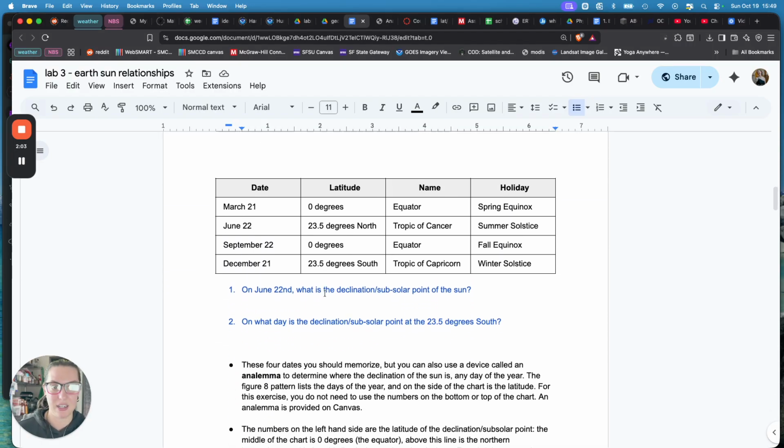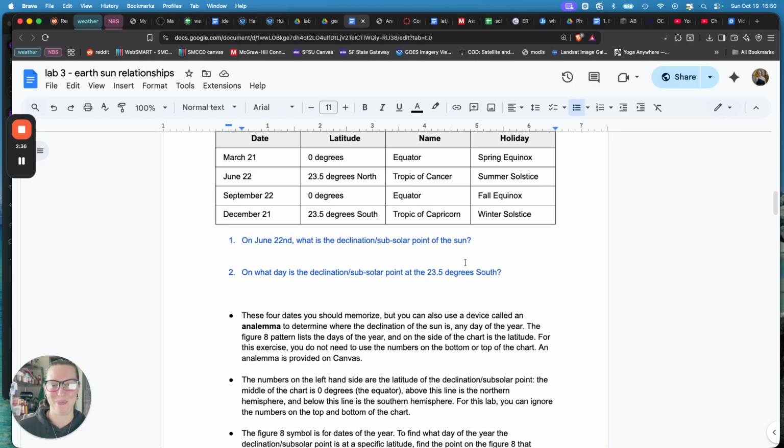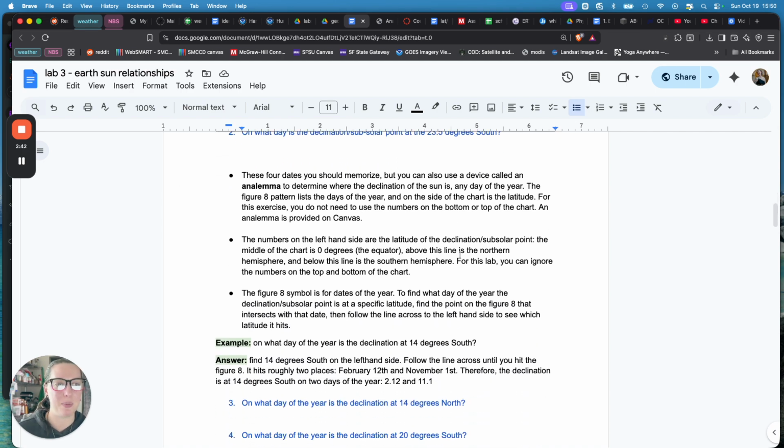So this table here is not something you need to fill in. This is just information for you, looking at 4 very important dates: the latitude, and the name of said latitude, and the holiday of said date. So these are really, really important dates. I encourage you, if you don't have these already memorized, give them a good old memorization. It'll be very, very useful moving forward. And also whenever you come across these days, you can be like, woo, happy spring equinox, everybody. Or whatever, however you want to go about that. So your first couple questions here pertain to this first table.